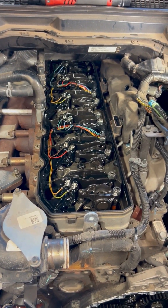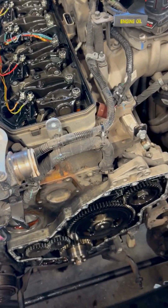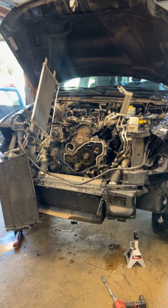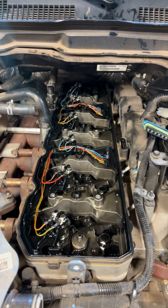With the front cover off and the valve cover off, start pulling rockers to get the cam out — keep everything organized. Once you have all the rockers, stands, bridges, and push rods out, this is what it should look like. The whole core support is pulled and the valve train is pretty much out — getting ready to pull the lifters up and then go after the cam.